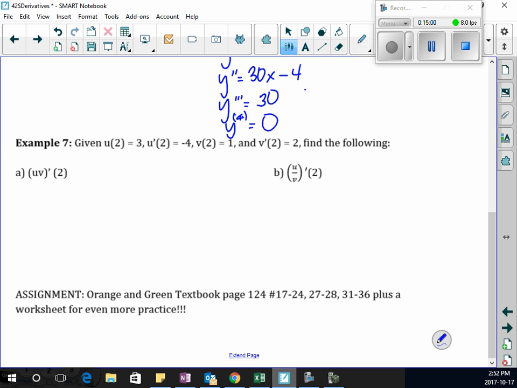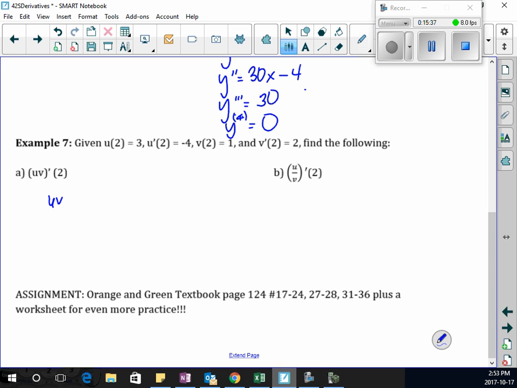Okay, here's something nice. They actually like asking this in the multiple choice and stuff on the AP exam. So they give you information here. A lot of the times what they do is they give you the information. So they don't give you what the function is. They just give you all the values and they say find this. So what they're saying here is this is a product derivative when the x value is 2.